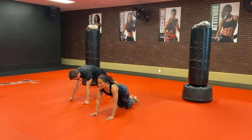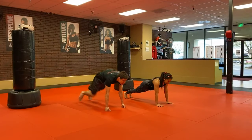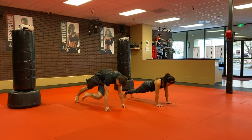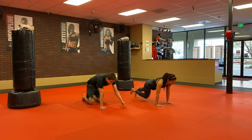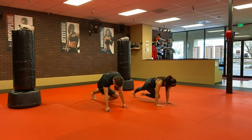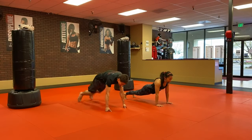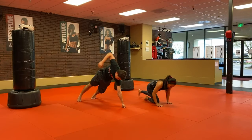We got twisting mountain climbers now. Twisting mountain climbers, you're twisting that knee to the opposite elbow. Oh yeah, oblique time. Obliques, guys, those are the side of the abs. Exhale, inhale. Quick flip, hollow hold.